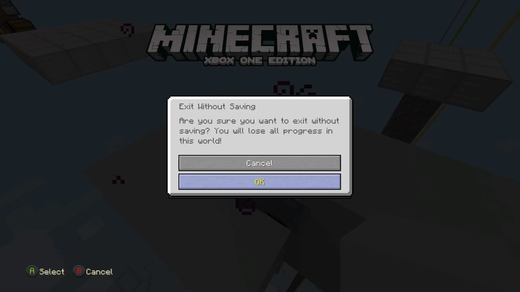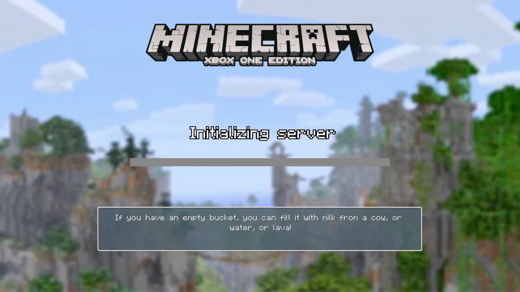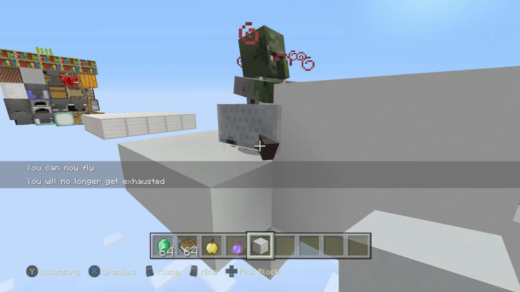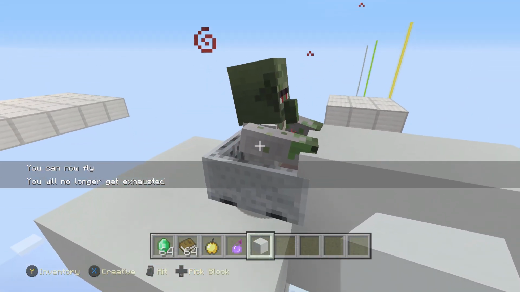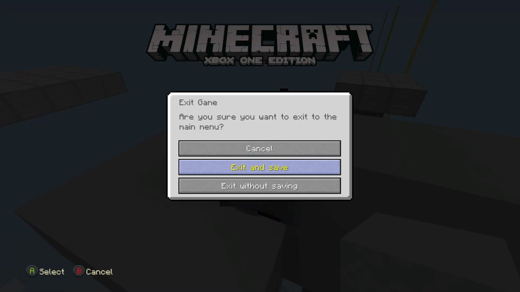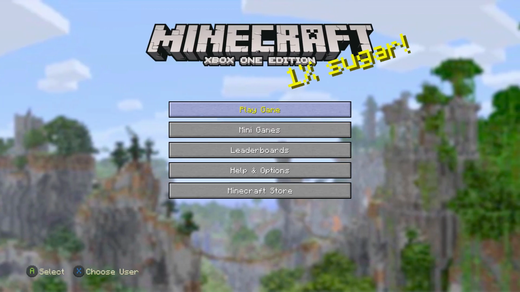So we're just going to exit without saving, okay, and then load the world back up, rush down there, place a block so he doesn't fall through the world, and then he should cure into a different villager. And there we go. He's a librarian now with punch 1 and 26. And you can do this with any of the coats.